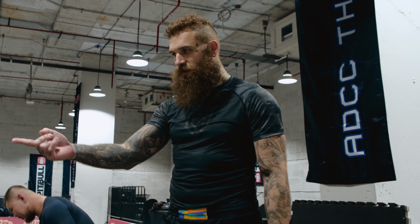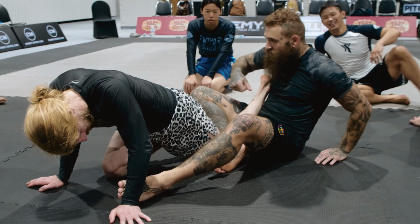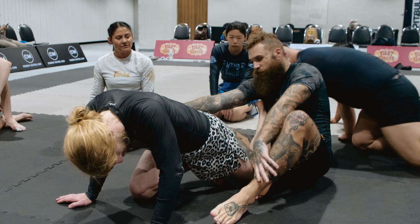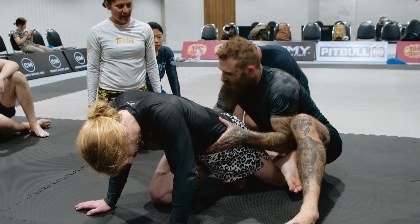What you're doing is pretty good. You just have to make sure that you bring someone. If you're already in this position here, what I like doing is I chase the hips, and then I bring this leg back, and then I go up. That's how I like doing it. This is important because you're not going to be able to get it if this leg is in the way. Perfect. Okay, thank you.